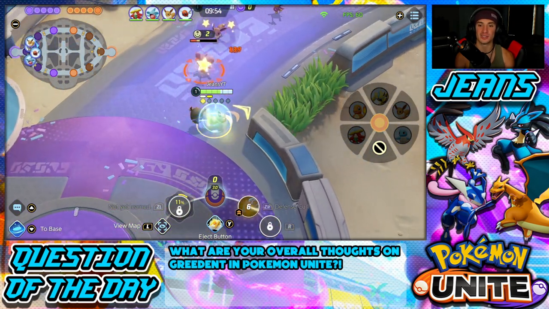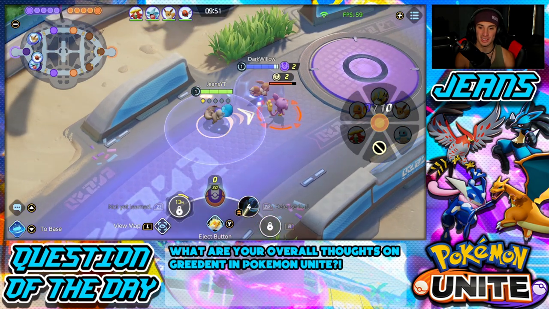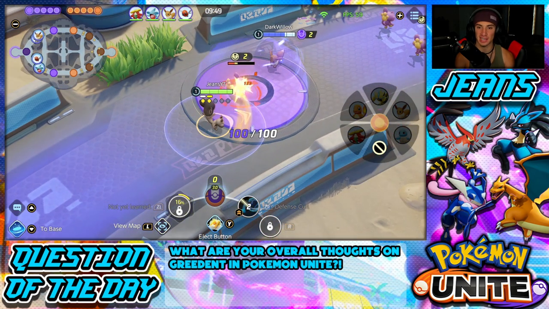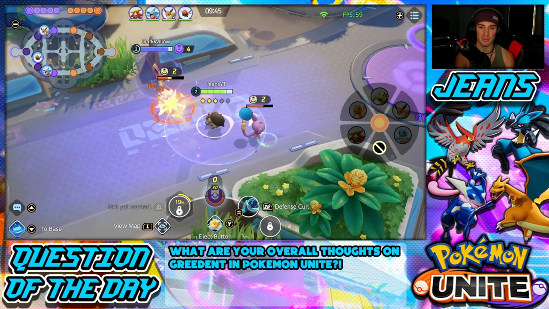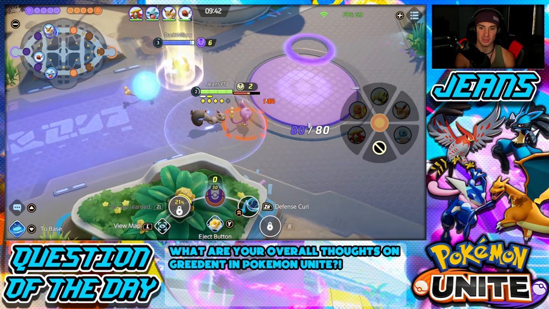I had Defense Curl. I used Defense Curl as the first one, which is totally fine. That's cool. I can stack up on berries. I would rather have Tackle. I kind of messed up. Hit the wrong button. But it's all good. It is all good. We are just stacking up on berries. And once we do get Tackle, we can just double tackle up.